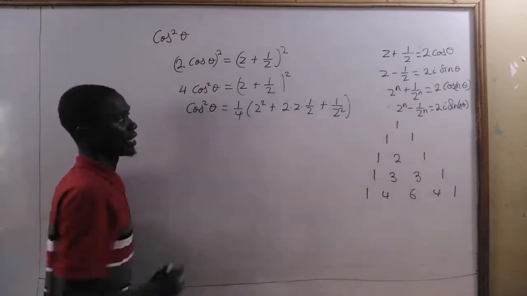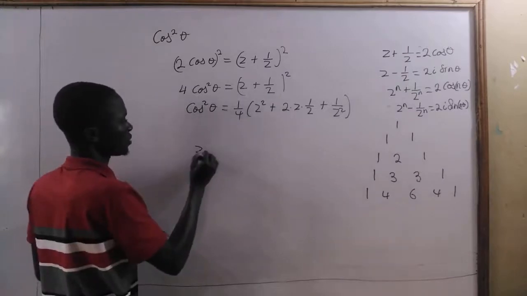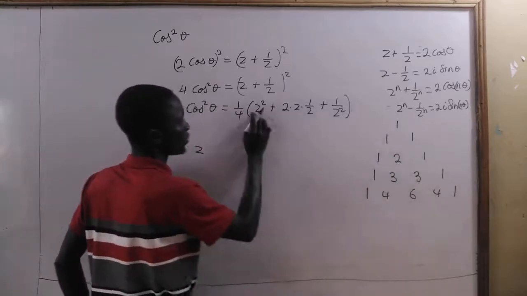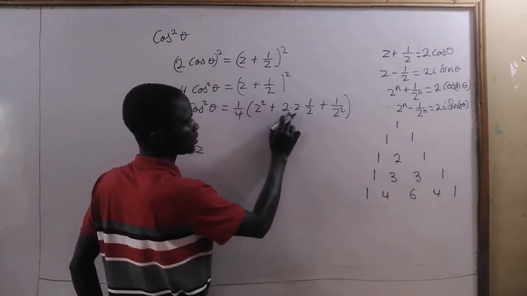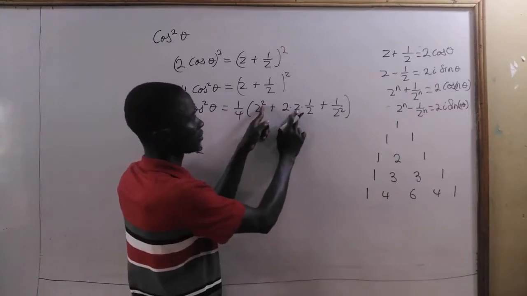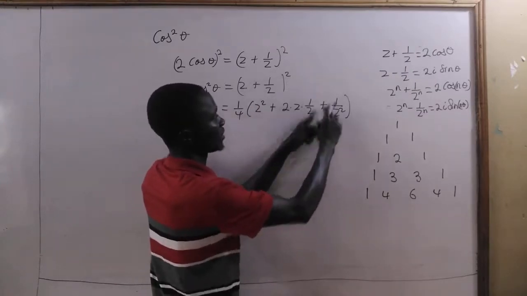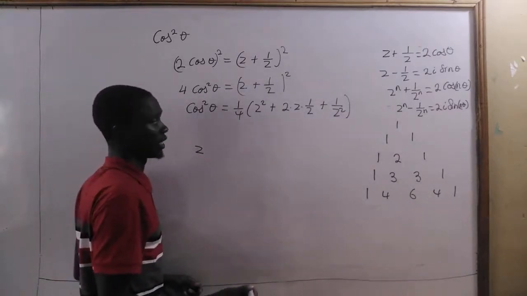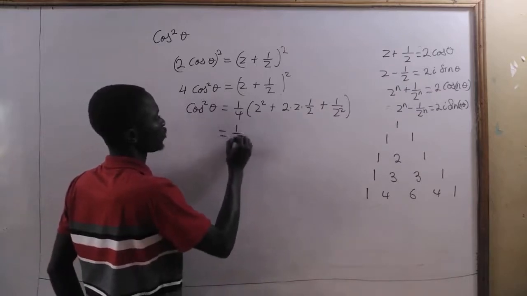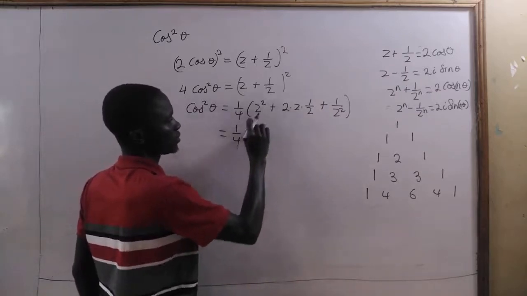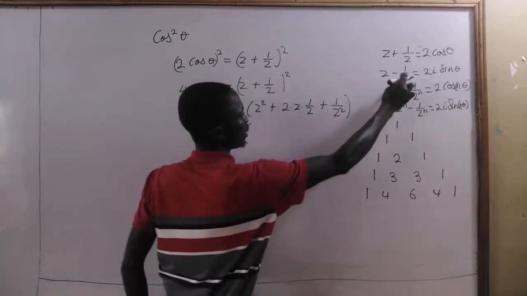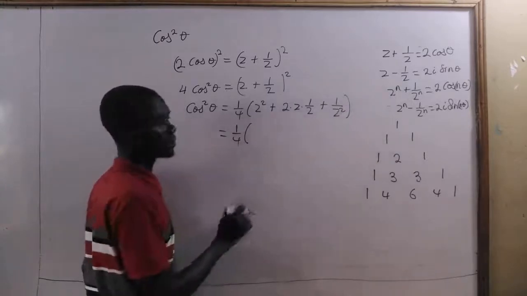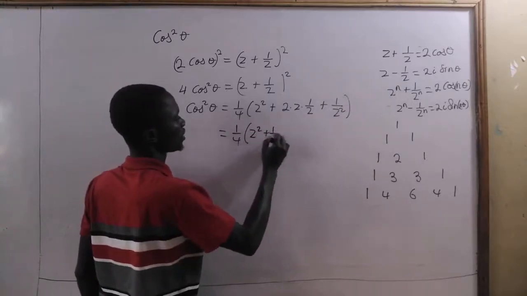You should learn how to expand this one. You can use the Pascal coefficient. So this one, we take z squared, then 2 times, you reduce the power of z, then this one will come, plus this one will take the square. So we learn how to expand that one. Equal to 1/4 times, you see that we have this expression, z to the power n plus 1 over z to the power n. So we take z to the power 2, 1 over z to the power 2. So z to the power 2 plus 1 over z to the power 2.